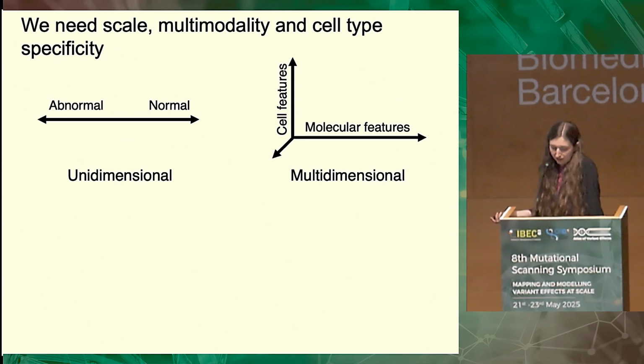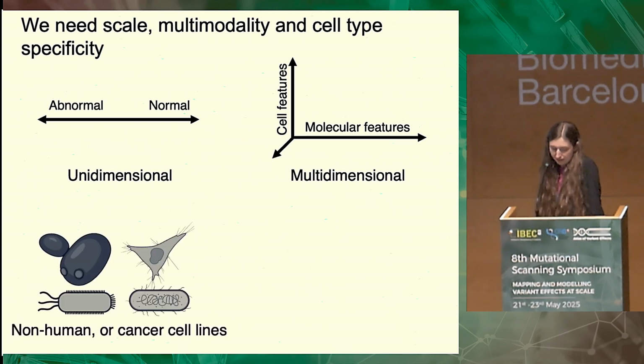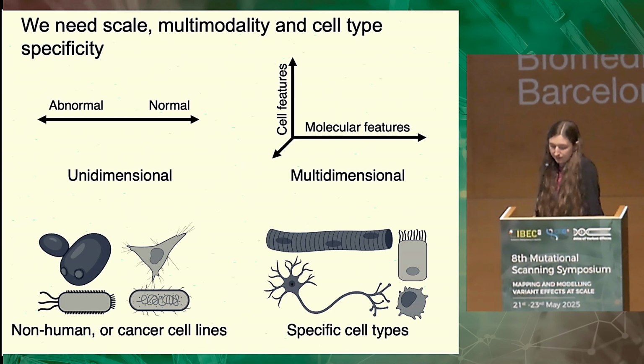In addition, I think we've been able to get a lot of great data using a variety of systems, but we also want to move beyond non-human or cancer cell lines and attempt to look at specific cell models and cell types. So the approach that I'm going to be presenting on today to address some of these issues is using an optical phenotyping approach.